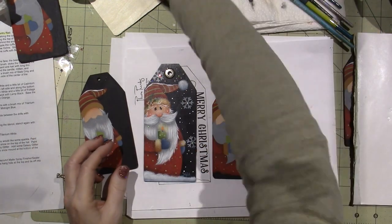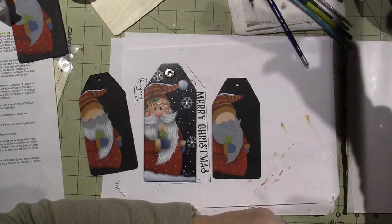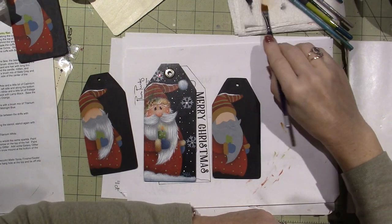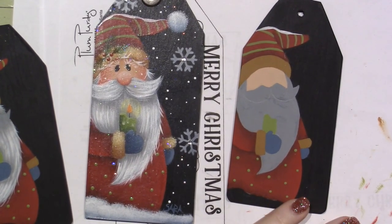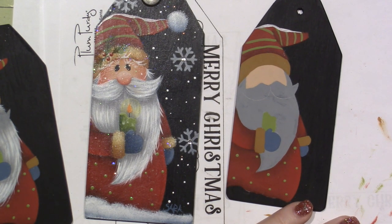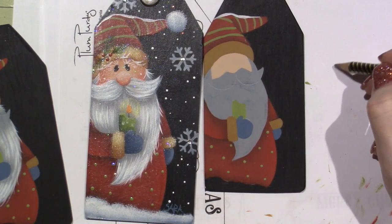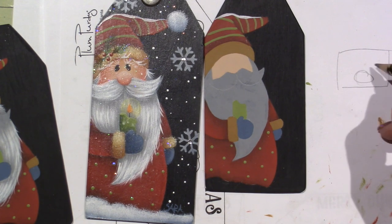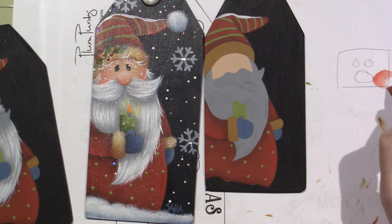The cheeks is a simple float with the True Red, I think it is. Let's see what it's called, Country Red. And I'm going to show you, Sharon, because I think on your piece, you just did it in the opposite direction. So this has been sitting out a little while. You put the color, like say this is Santa's cheek. So here's Santa's face, here's his nose, here's his eyes. You put the color like this, so the dark to light was this way.